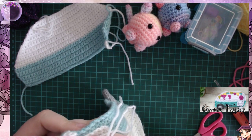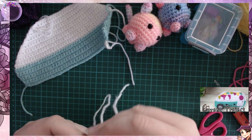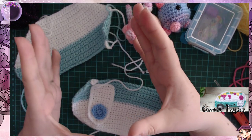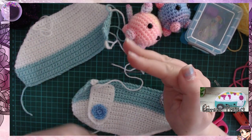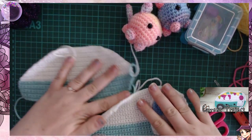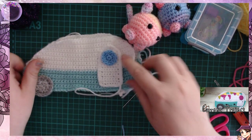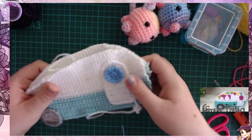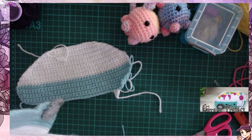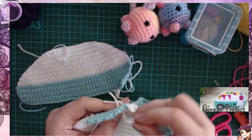It's an amigurumi. You can do exclamation mark pattern for the pattern. It's like a ragdoll pattern. I made a unicorn and then we made some little bunnies. And this is kind of the same thing. So you crochet two flat panels, sew all the bits on and then you just single crochet all the way around the edge and fill it with stuffing. So it kind of makes a little, not a pillow, but that kind of thing because it's flat.